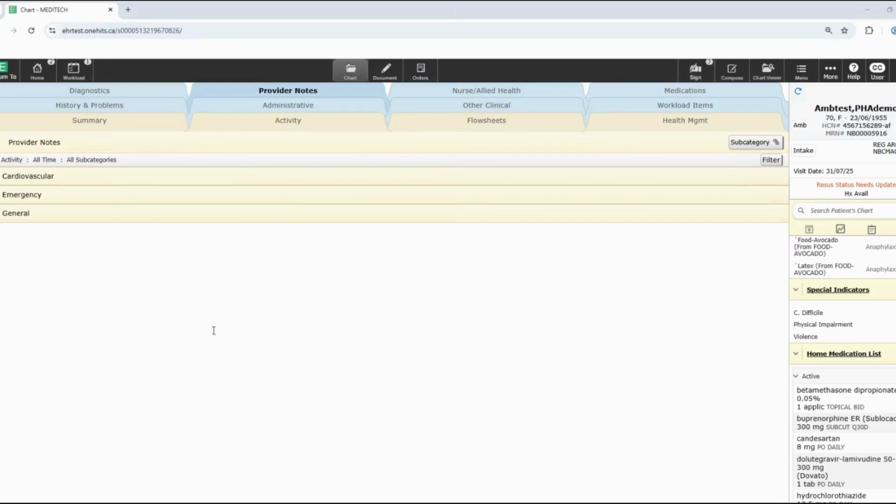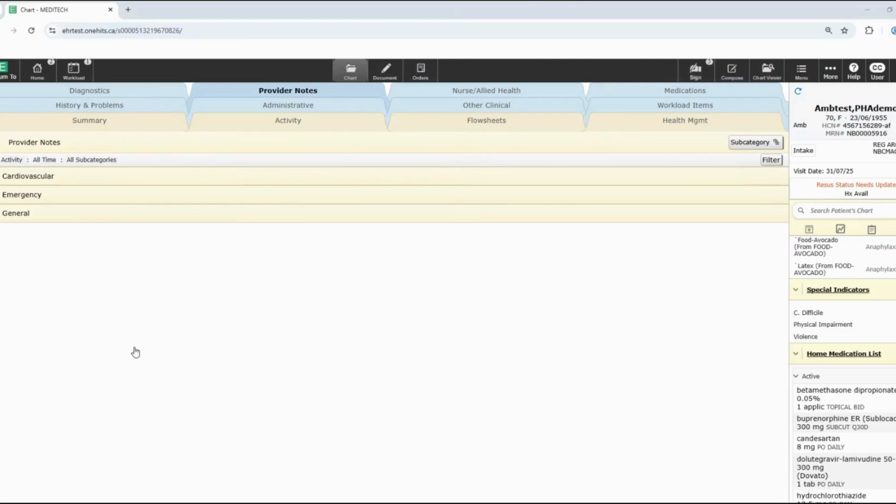So one was about right back at the beginning from Dr. Cheng, asking, do you have to click on all the tabs in the chart view to see that there are notes there, or is there some kind of summary or notification that you would get when there's a new note for this patient? Julie, is there different functionality for the physicians? Do they get like a workload message? No, they don't.